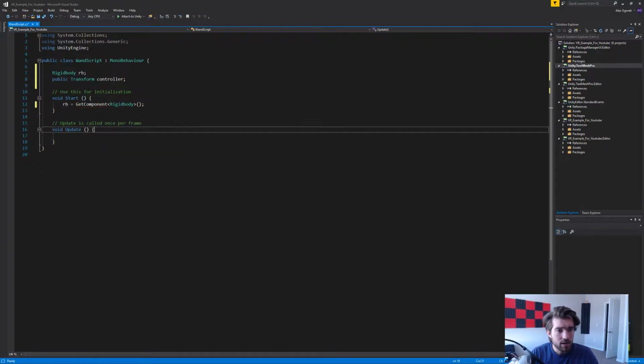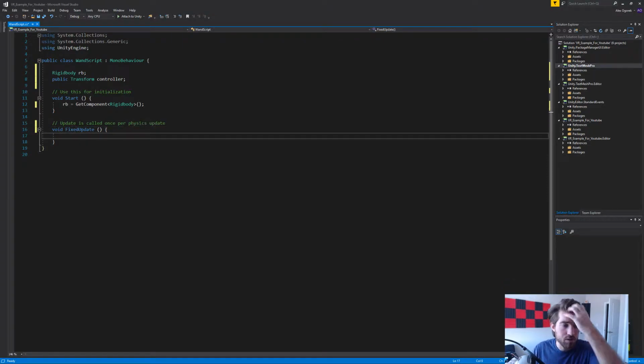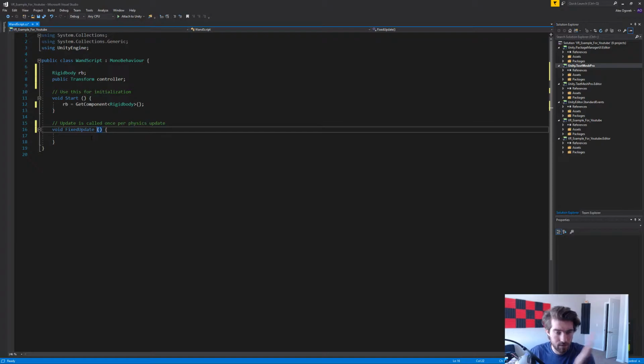And then in the FixedUpdate function, not Update. The reason we do FixedUpdate instead of Update is because FixedUpdate runs on a time step, with every single physics pass it calls this. Update runs, I think, every frame. Yeah, per frame.